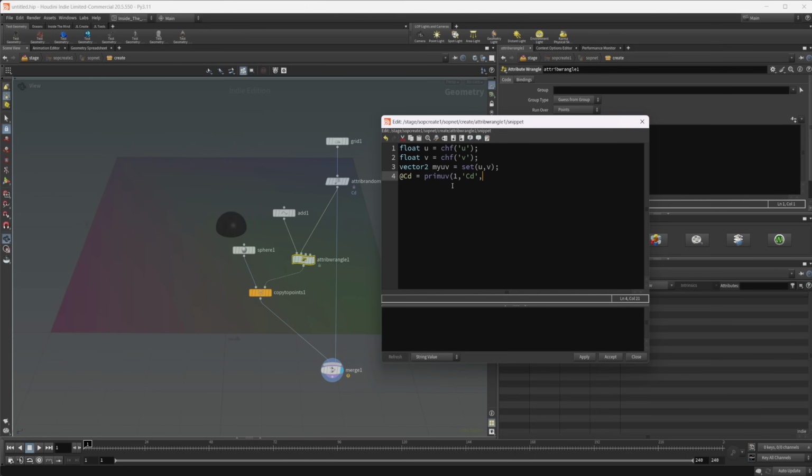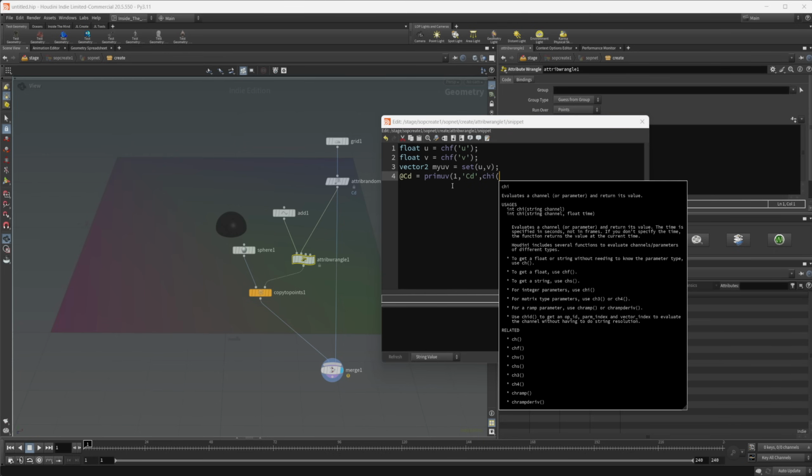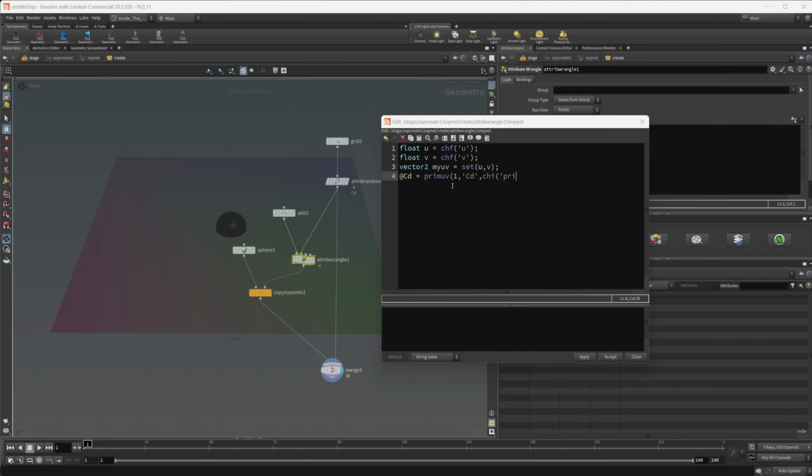Then we need to specify the prim number that we want to actually use. In this case, I'm also going to set up a channel integer for this so that we can modify it later on and see how this all works. So we'll do chi, and we'll call this primnum. And for the last input here, we're going to give it the myuv, or the UV coordinates that we are creating up here.